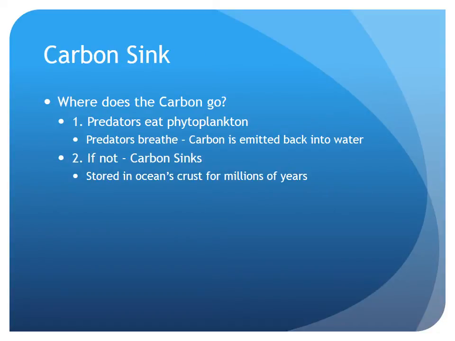Once the phytoplankton obtains the CO2 from the atmosphere or ocean, it has to go somewhere, and there are two options. If another creature eats the phytoplankton, it takes in the CO2, and when the animal breathes, it slowly releases the CO2 back into the atmosphere. Alternatively, as green plants like phytoplankton die and fall to the ground or sink to the ocean floor, a small fraction of their organic carbon is buried. It remains there for millions of years after taking the form of substances like oil, coal, and shale.